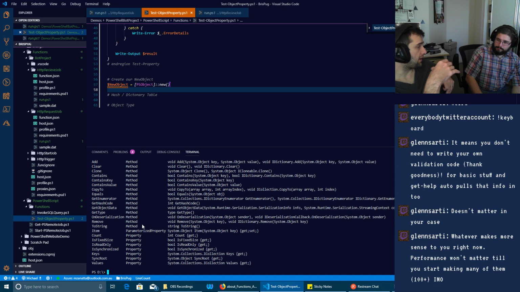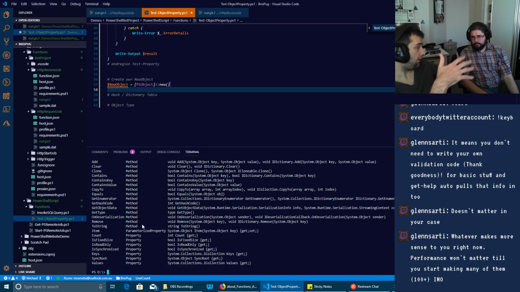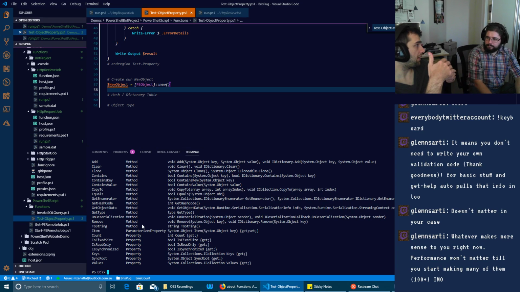It's either going to be a hash table dictionary with key values, or it's going to be an object with object properties. So how do you reckon we're going to be able to test between the two and dynamically generate it? We can't test type, because can you pass it as the other type? I tried that. No.